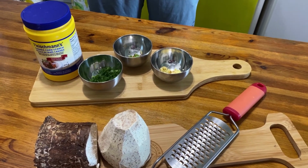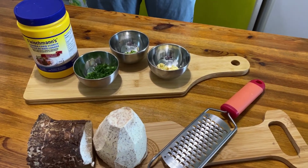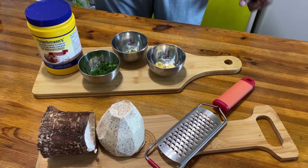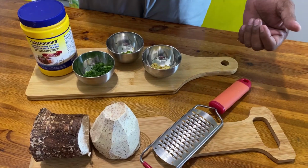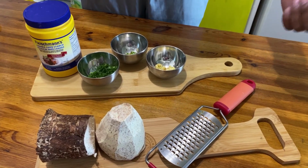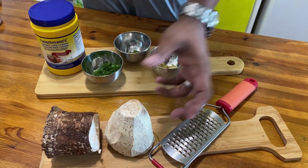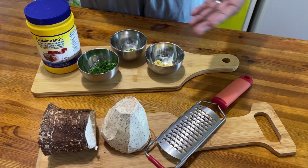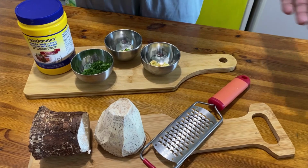Today we're going to bring you to Mauritius Island, L'Île Maurice. There, that's a very famous food. It's called the taro. We're going to make taro fritters. The taro is like a root vegetable. You can find it in any Asian store or even in a grocery store.